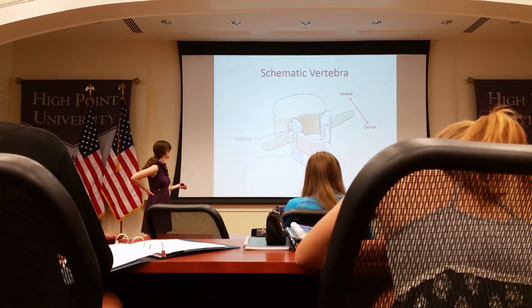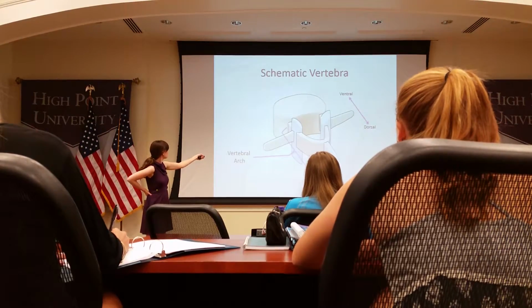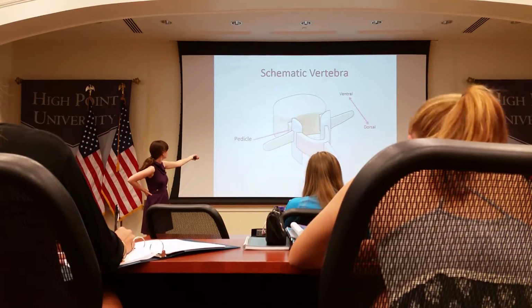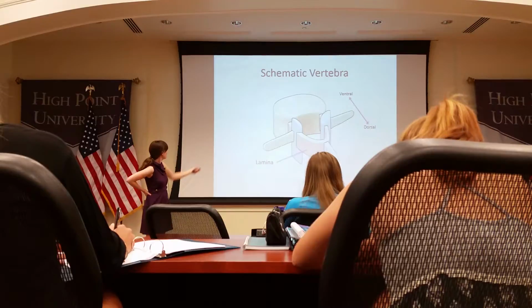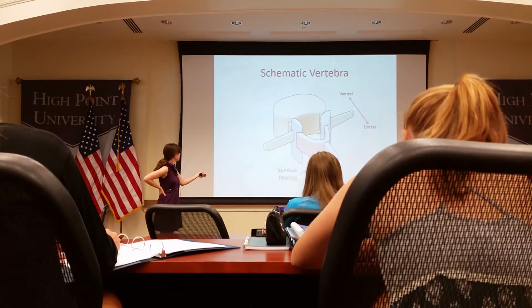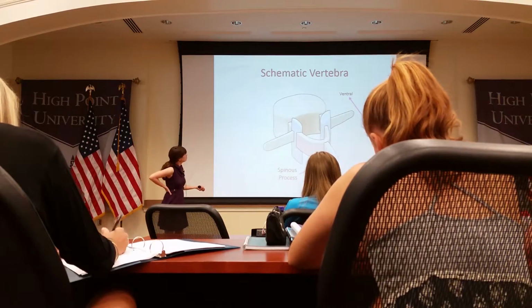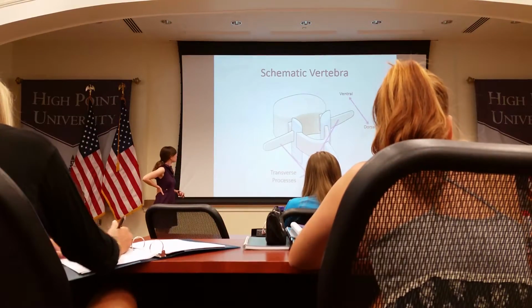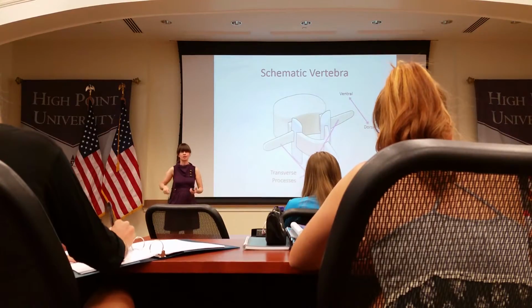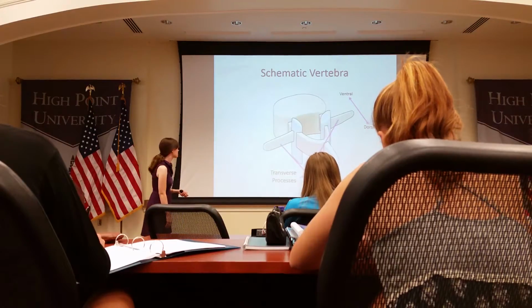I'll go back for a minute so you guys can get all that. The vertebral body here, the vertebral arch out here, the pedicle, and the lamina. And then we have the spinous process. Okay. And then out to either side we have what are called transverse processes. So that makes sense, right? We would learn the term transverse. It means kind of going out to the side like that. There are two transverse processes.